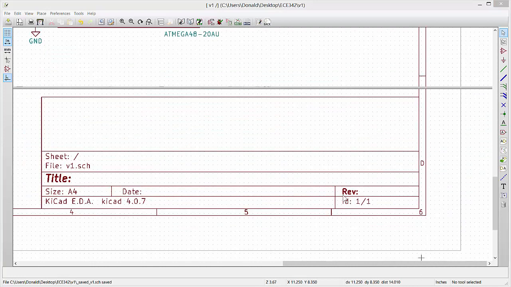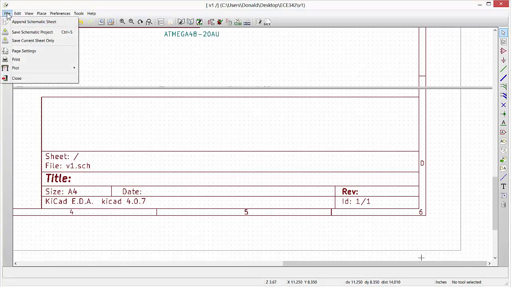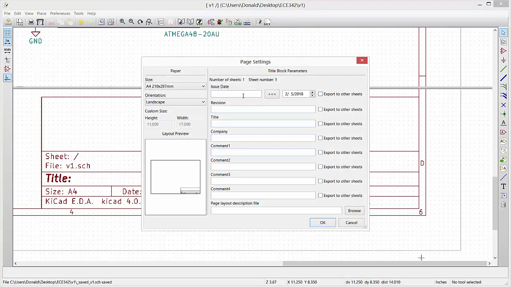Okay, I think that's just about got it. The last thing I want to do is edit this portion to make sure that I've locked what this thing is. So that's under File, Page Settings. And then here I can add the information and carry it across multiple sheets. So this is going to be my version .1. This is going to be the ECE340X demo board. And we'll say Oregon State made this. Why not? That sounds like a good thing.